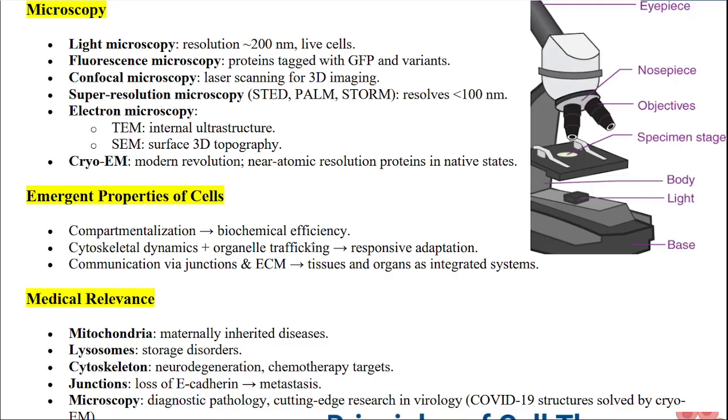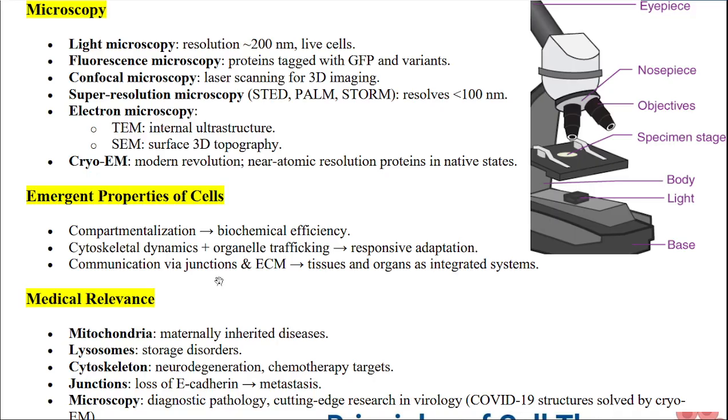So if we were to wrap up this whole tour, I think the biggest takeaway is seeing the cell not just as a collection of parts, but as this incredibly integrated system. It's defined just as much by its dynamic processes, things moving on the cytoskeleton, vesicles trafficking between organelles, as it is by its compartmentalized structure. Yeah, it's the coordination that's key.